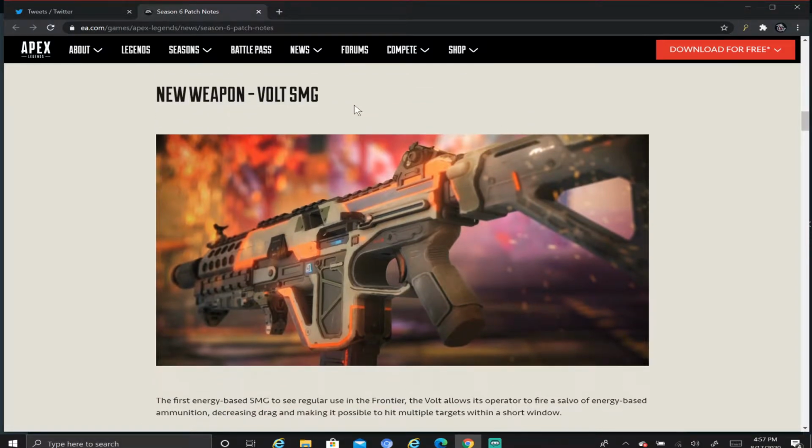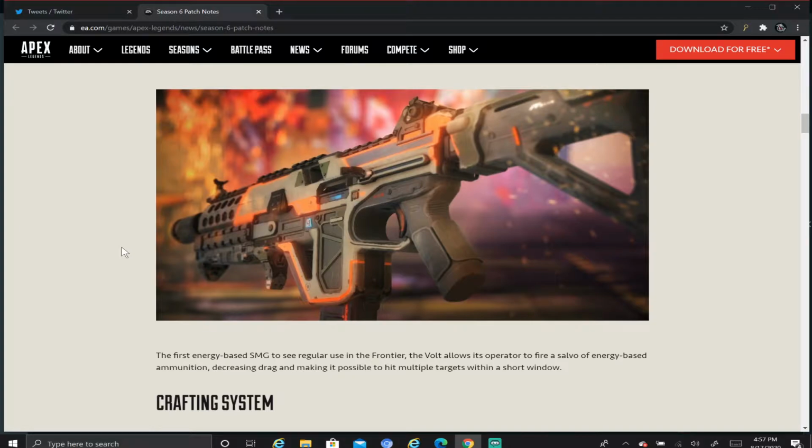So this is what the new weapon looks like, the Volt SMG. I don't have many things to say about this SMG just because I've never used it. We won't know a lot about this until the update comes out, until season 6 drops and we get to start using this weapon. I won't have much to say about it.